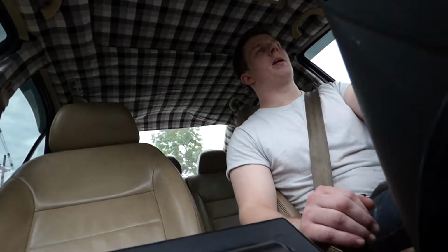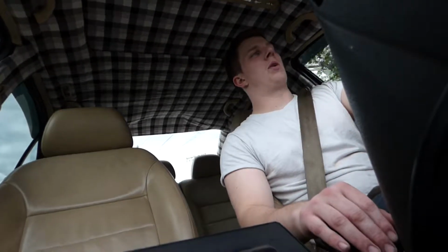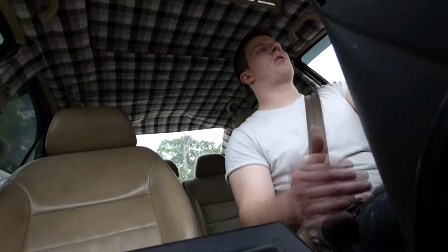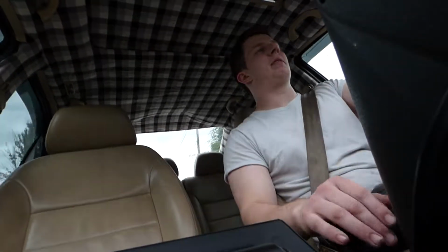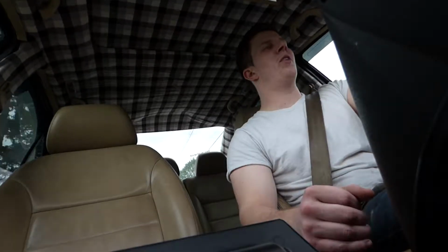What am I going to do with the Jetta? I'm going to clean it up. I want to make it a nice daily that I actually enjoy driving to work. Even though I only drive probably a mile to work, I drive this car all around everywhere else. So when I want to go on a trip, I want to be able to take the Jetta and not feel like it's going to break down. I mean, it is a Volkswagen, so it most likely will.